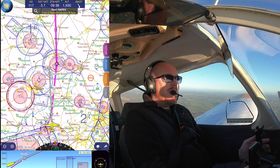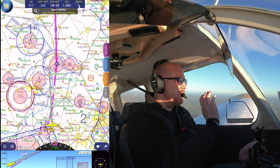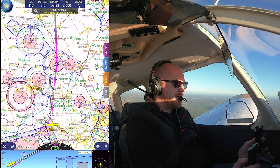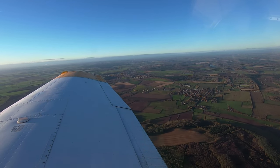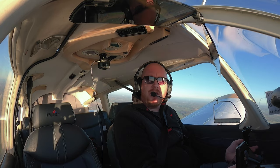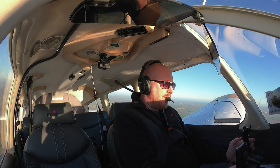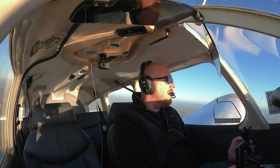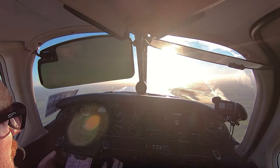Right, so we're off to sunny Norfolk today in trusty old Golf Oscar Mike. It's quite a nice day, actually. Totally not expecting this after the last few weeks of terrible weather that we've had here in the UK, but today seems to be the window where we've got quite a nice day. I'm actually going to be flying most of this flight IFR today for a couple of reasons, primarily because we're going to be flying across all the air bases in Lincolnshire.